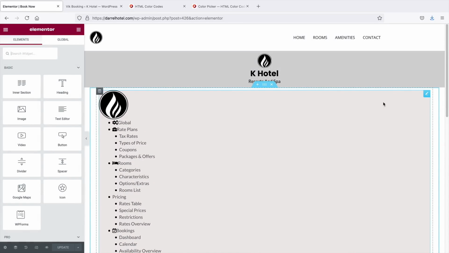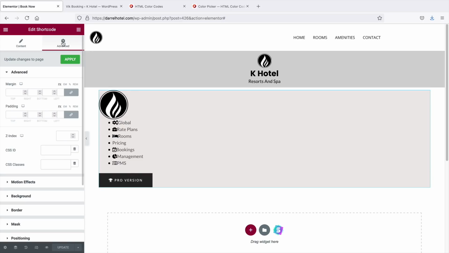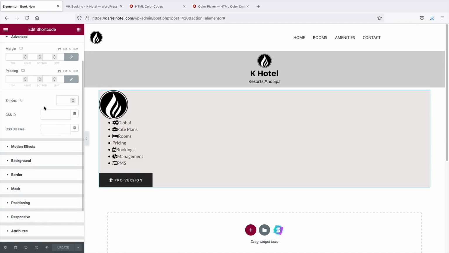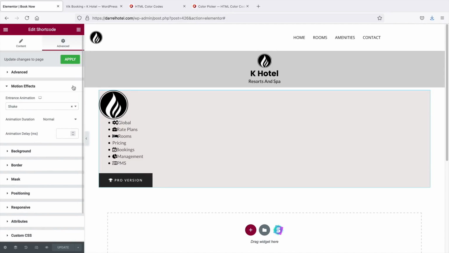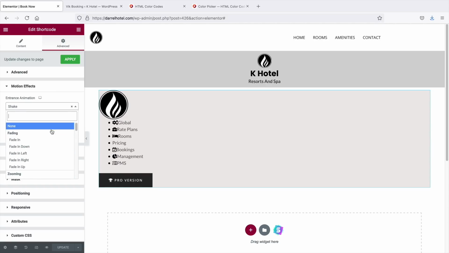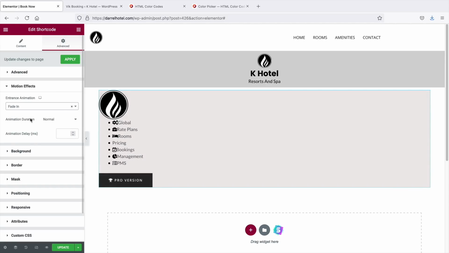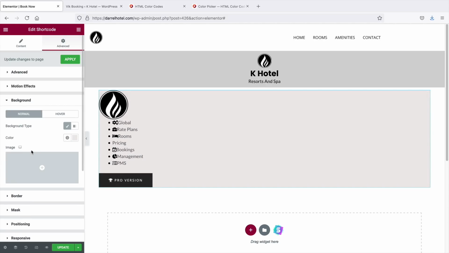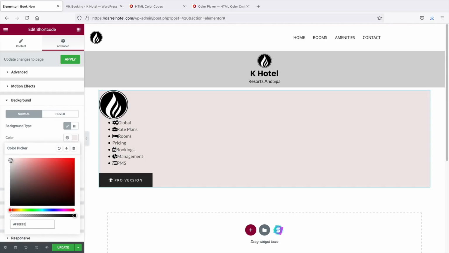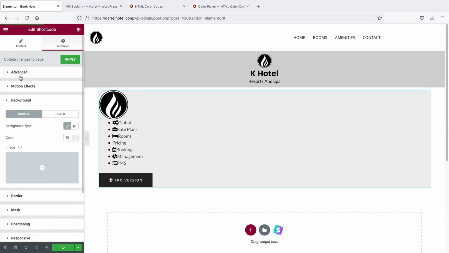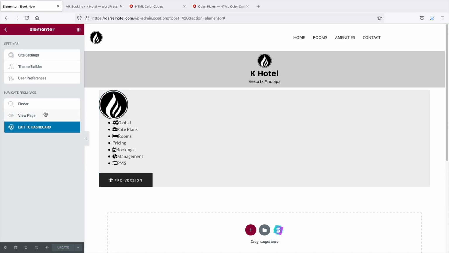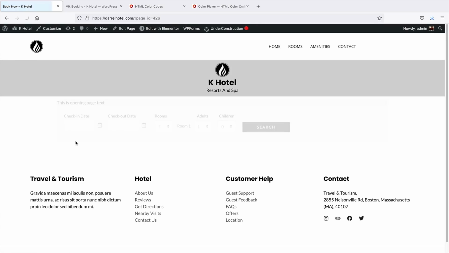Please don't add animations to your hotel booking website. It is really ugly and it can get very annoying very fast. Motion effects, you're gone. There are some that work. Maybe, okay, fade in is good. That's a good one. Just something very minimal. You want to keep it very relaxed. And I want it this color. All right, and we can go ahead and just view the page, and voila.